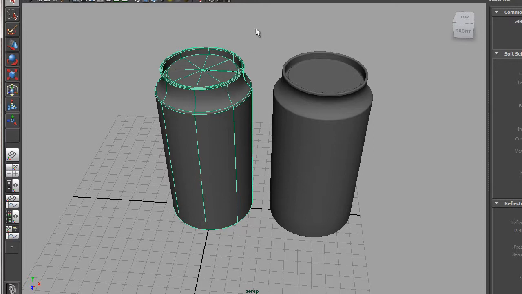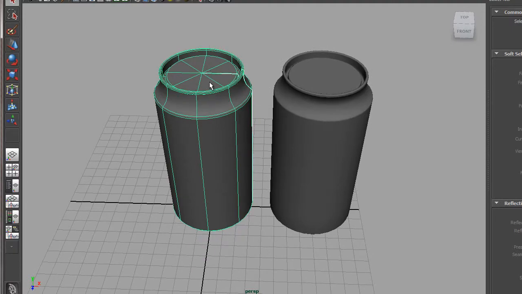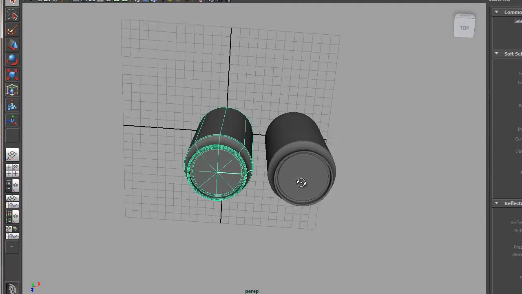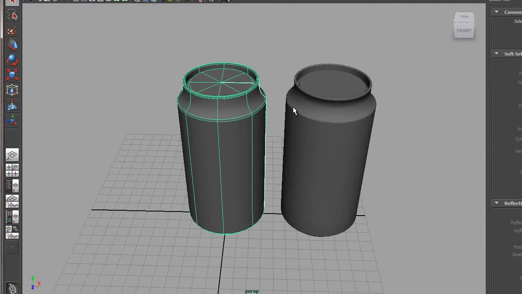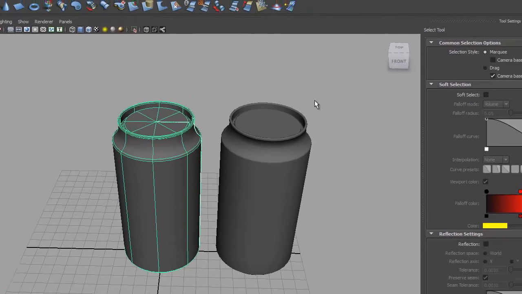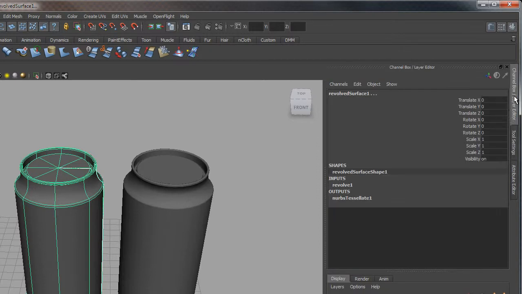All right. So what we're going to do is just drag a little box that kind of cuts across the curve and the can, the NURBS can, I should say. And I'm going to place them in a layer, and I'm going to lock the layer off. So to get to our layers, we need to come across here to the Channel Box Layer Editor tab. Now, keep in mind that these tabs are visible because of the 3 icons in the top corner. These are all toggled on, and that's what gives us these tabs, which makes it easier to turn our panels on and off. So this is the channel box.